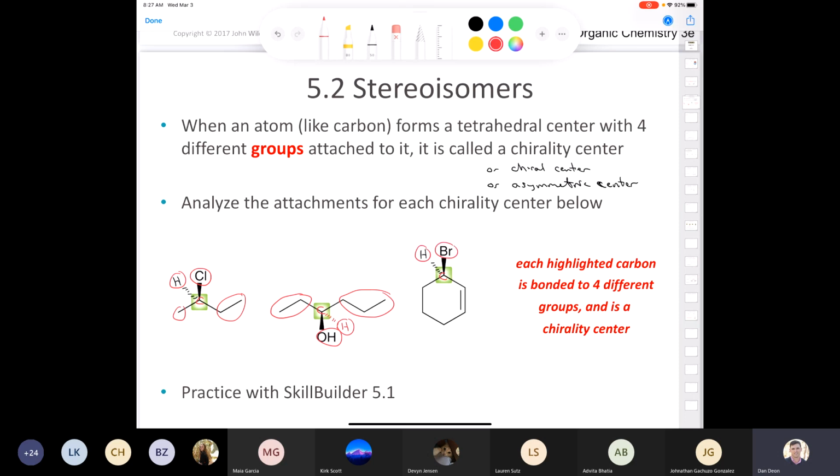Look at this carbon. Are these 2 carbons identical? The answer is no. We have a CH here and we have a CH2 here. And so these 2 are different groups. And so that is a chiral carbon. All right. Anyhow, there we go. So we have a chiral carbon.